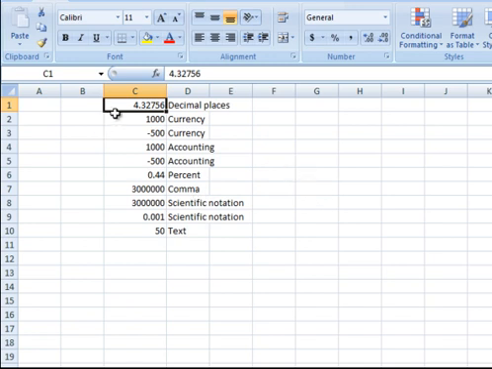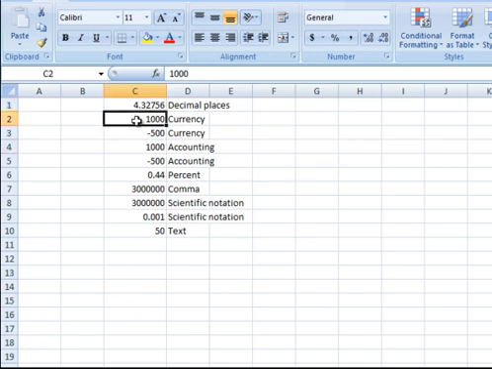First of all, you can change the number of decimal places that Excel will display for a number. If I click on this button, it will decrease the number of decimal places displayed. Notice that although it says 4.33 here in the cell, up here on the formula bar it's showing 4.32756, the actual value that's contained in the cell. And when I click in the formula bar, you can actually see that in the cell. But as soon as I hit return, it goes back to that other format. You can increase the number of decimal places by using the increase decimal button back to where the number began.